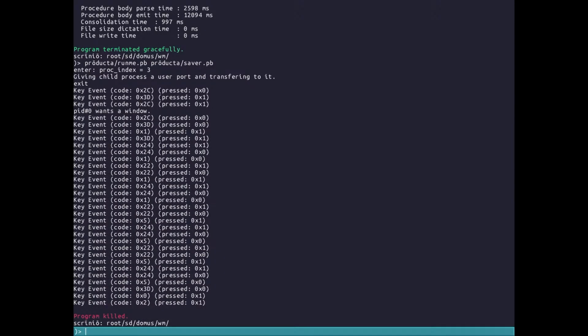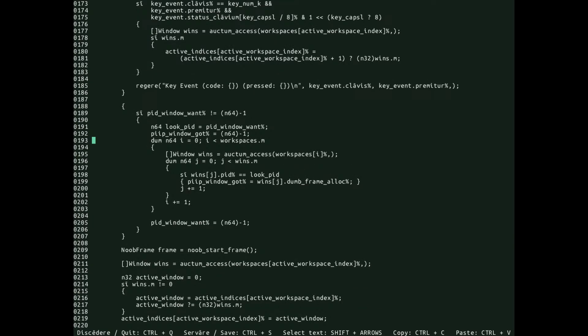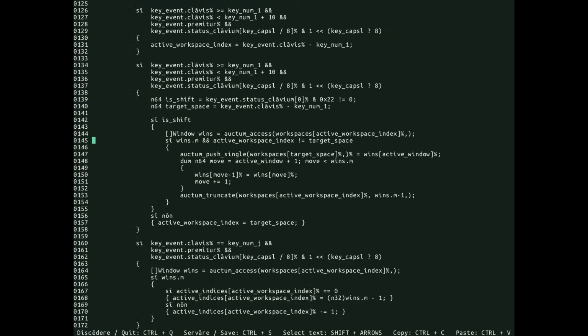So I create a window, and then I want to send it to workspace 3. I went to workspace 3. Window stayed here, that's not good. Oh yeah, right.